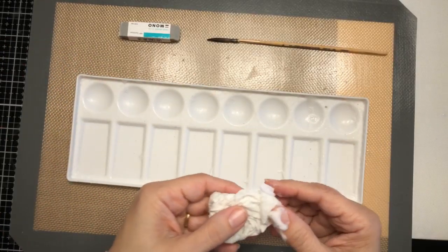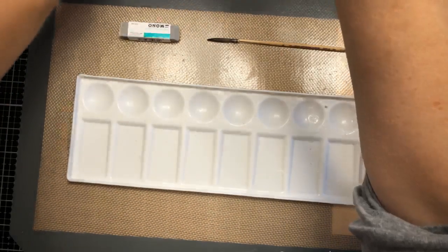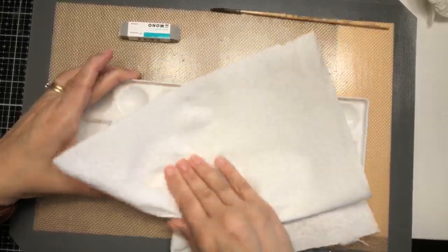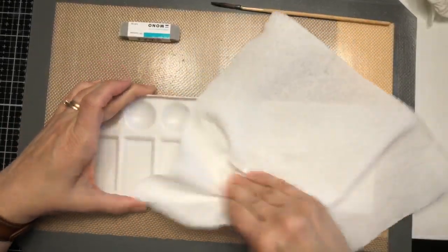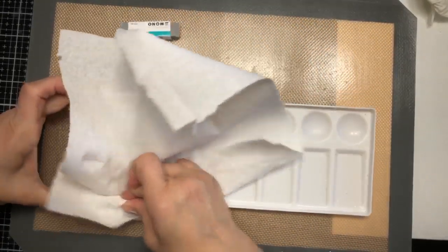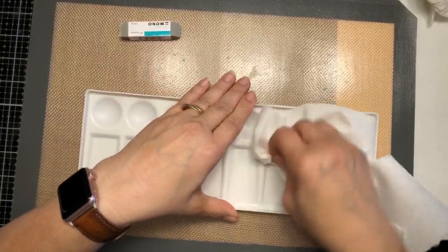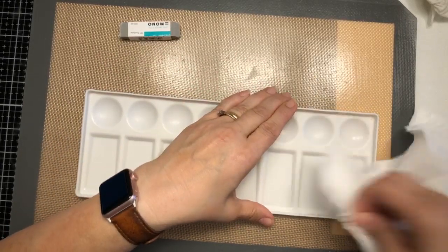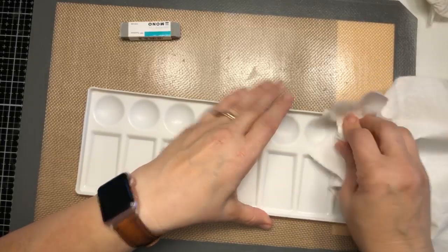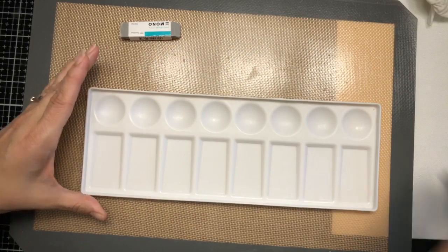Okay, so I've wetted it up. I picked up some of that sand. And now what I'm going to do is take this paper towel. The paper towels I use for watercoloring are Viva paper towels, because they're really more like fabric than paper, and they don't leave lint behind when you're working with your watercolor painting, just for your knowledge. Also, in England, they call paper towels kitchen roll. So this is the same thing as kitchen roll if you listen to any other crafter that may be from Europe. So let me see if I can get this all wiped off so we can try our water test. That'd be fun, huh?